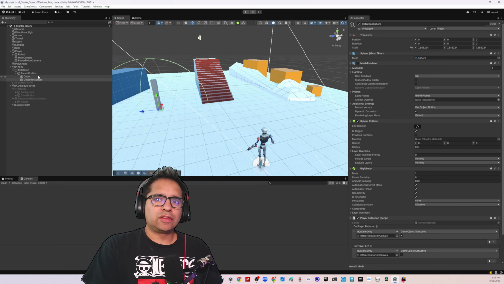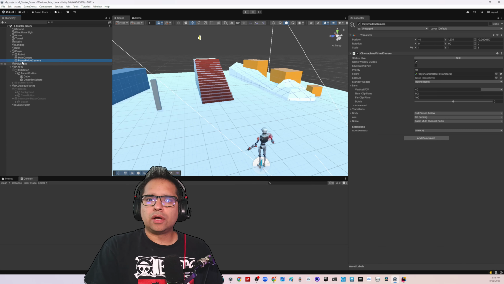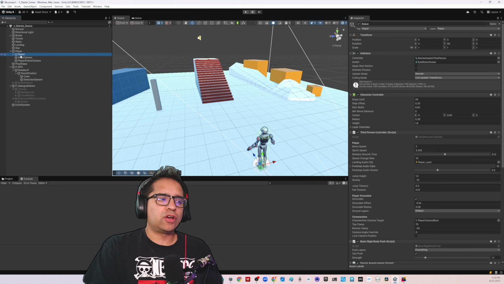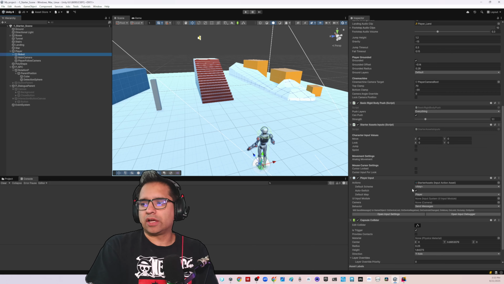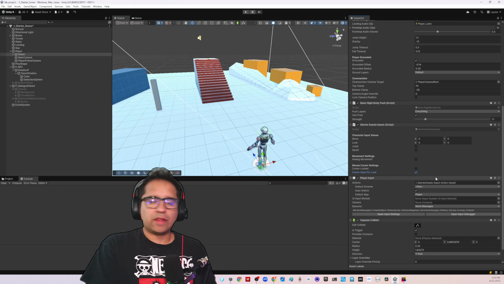That I did that so that we could click. Oftentimes you'll have to make decisions in here, and you have to think about the player experience. What is it going to be like? Because you have the cursor locked, input for look. So then I click this, and this is in the starter asset input. So this is part of the template.